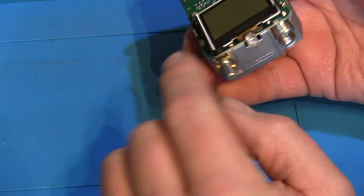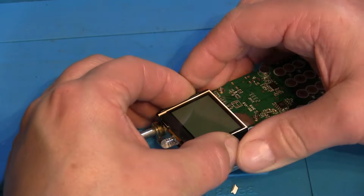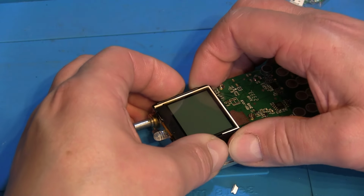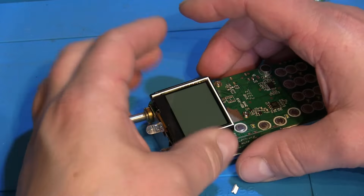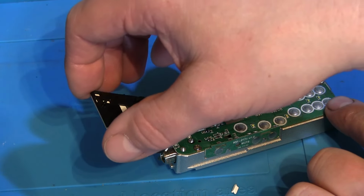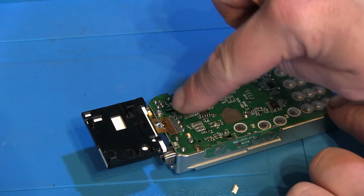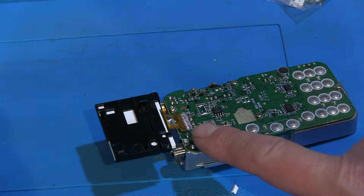You can see how fragile that ribbon cable is there. Just a gentle wiggle, we can get that, so that'll carefully move out of the way. There you go, and you can see how small that cable is there.